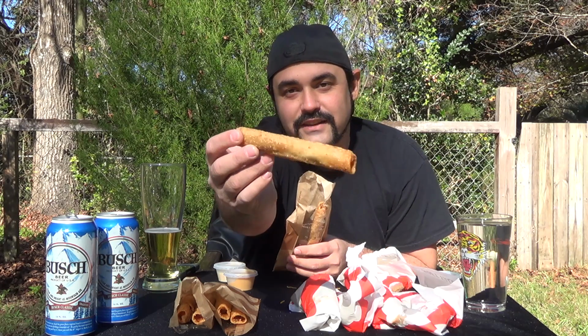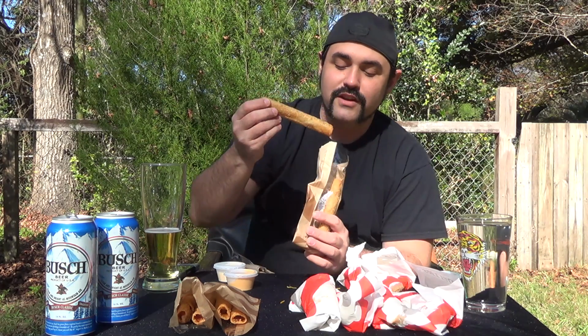But again, you can use water for this challenge if you want. I have a glass of water here, beer, and a backup just in case, another beer. Yeah, so all right, there we go. I actually haven't ever seen these things. These are kind of more like taquitos than they are tacos, so this shouldn't be too much of a challenge at all for me. All right, so we're gonna go ahead and get started here in just 1 second.